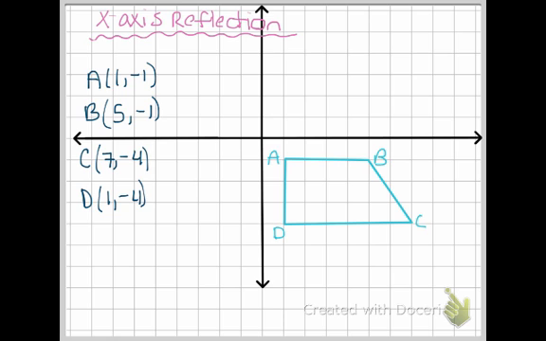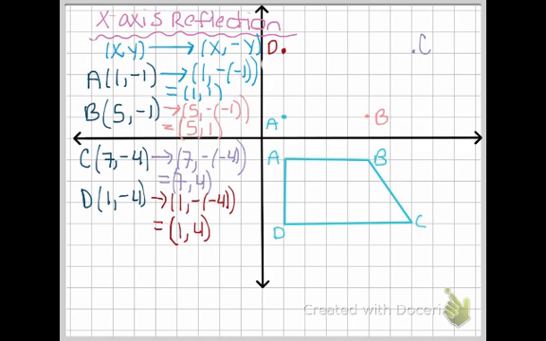Alright, so here's our second example. This is going to be an x-axis reflection. So what I have for you here is a figure in blue. This is going to be our pre-image, and I have your pre-image coordinates over here on the left. Okay, so what I want you to do is copy this down, and then put above it, like we did before, x, y, and then an arrow, and whatever our coordinate notation for our x-axis reflection is. Put that down on your sheet of paper, see if you can figure out my new coordinates. Alright, and whenever you have that done, press your space bar, see if you got it right.